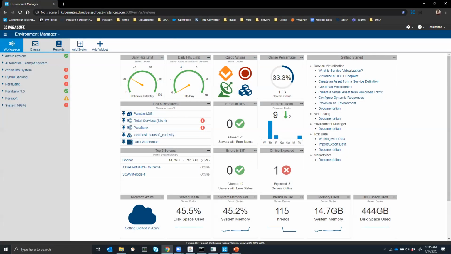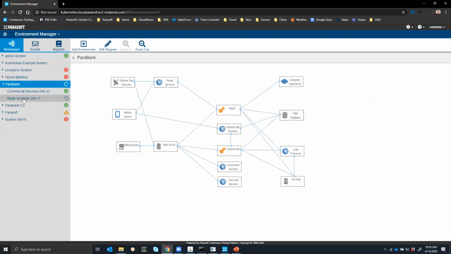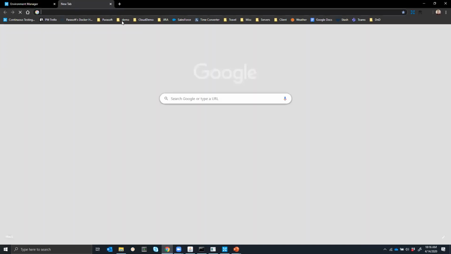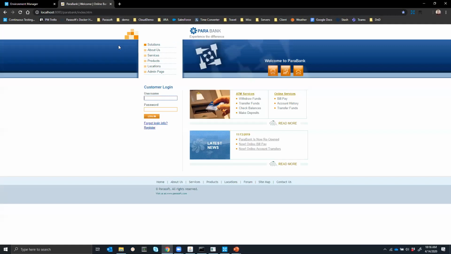All right, so let's go ahead and start inside of Parasoft. So this is Parasoft, a continuous testing platform. It's a browser-based application that allows us to see our test cases, virtual services, test data, and also look at our environments so that we can understand how our different applications are connected. So this is the application we're going to be working with today, Parabank. You'll see that it has a front end with a series of services that connect to some back-end systems. One of them is a database. And so currently, I'm connected to the live, or the real, database. So let's go ahead and dive into the application and see this at work.